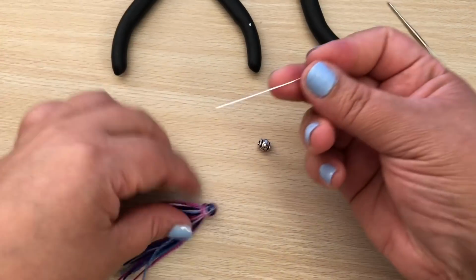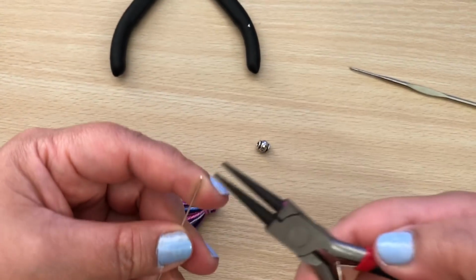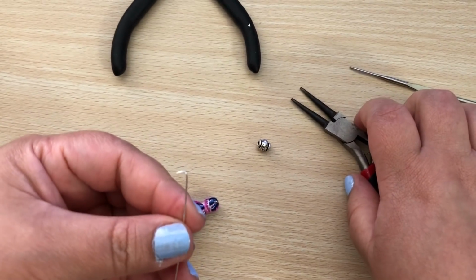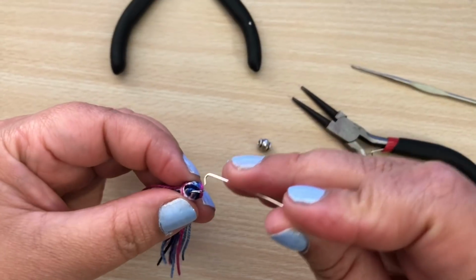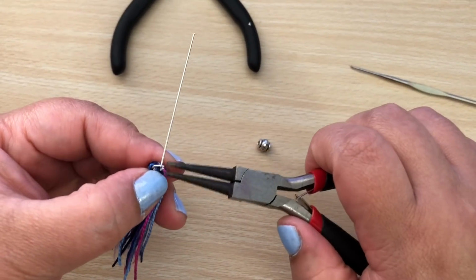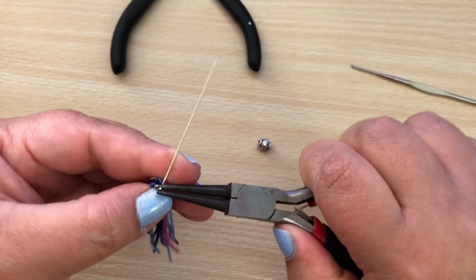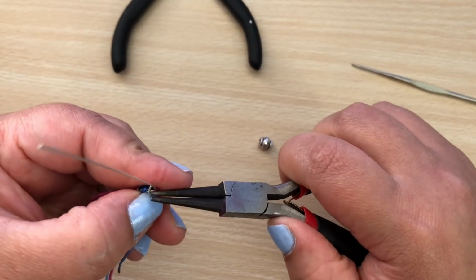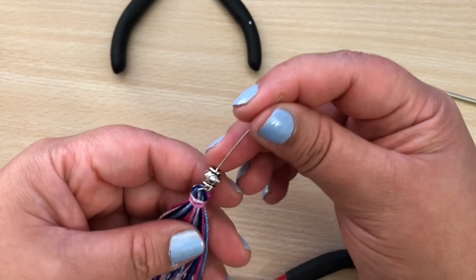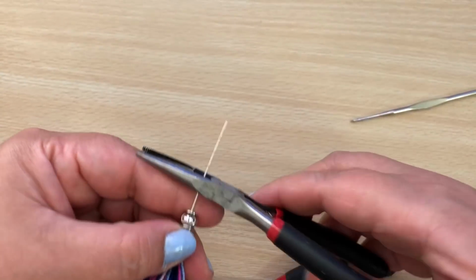Then take the pin, make a loop, a half loop, take your tassel and pass through this and close it. Close the loop. Insert the separate beads. Cut.